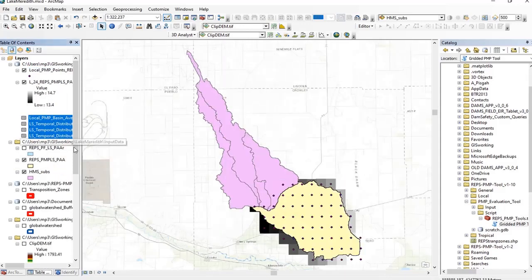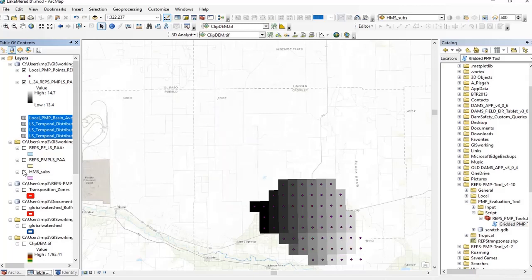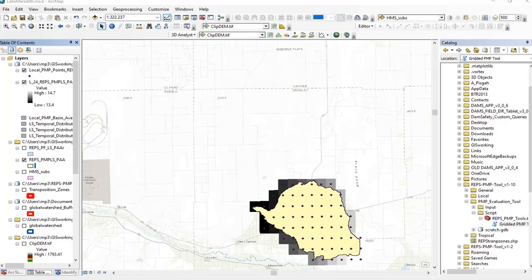Okay, so here it all is. Let's now turn off our basin areas. I'm going to leave that partial area on, but take off the fill so that we can see it. There's our partial area that we ran.